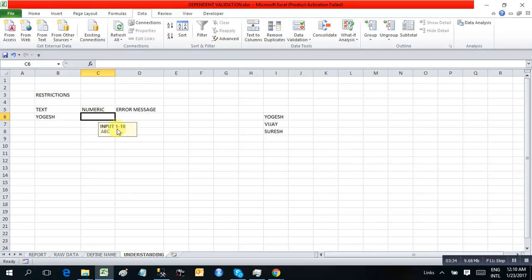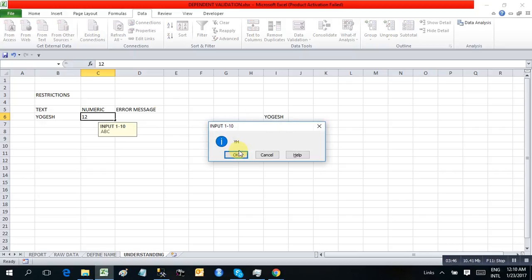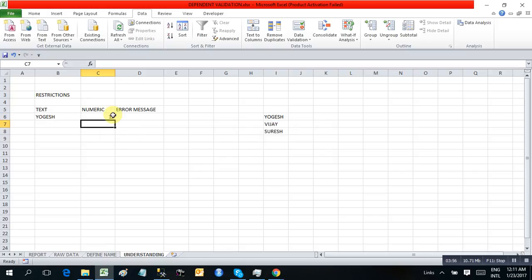Here you can see we referred an input message. The user can see: input the value 1 to 10. But I try to input the value 12, so let's see what happens. It gave me an information sign, but I can input the value if I want, then okay.